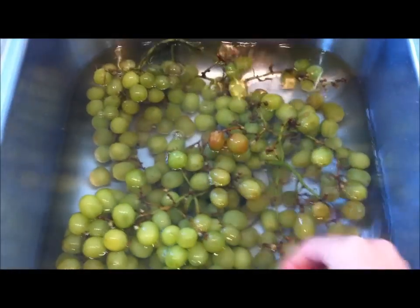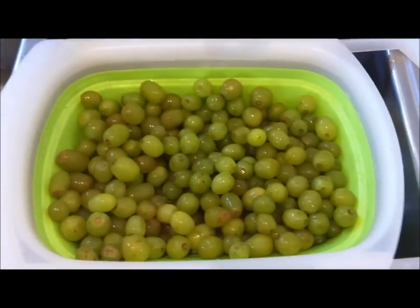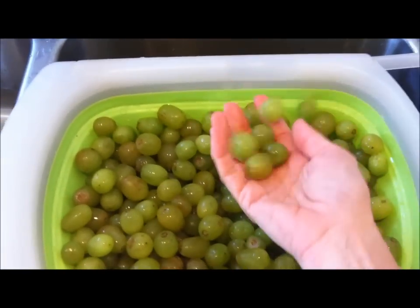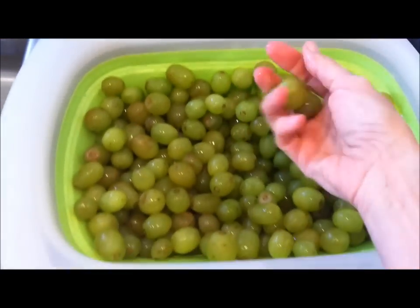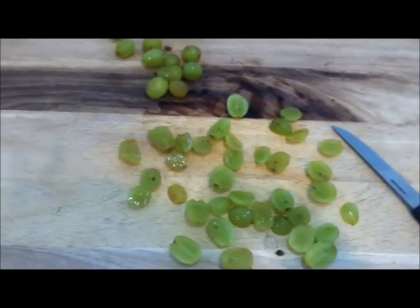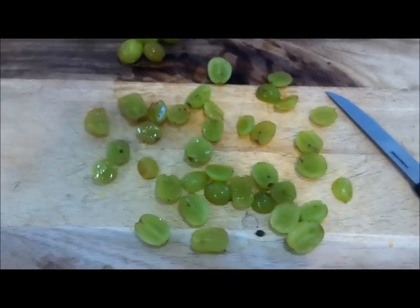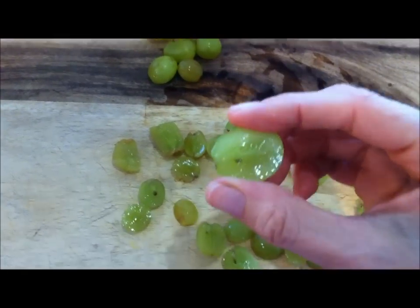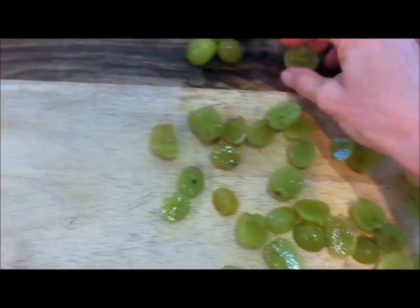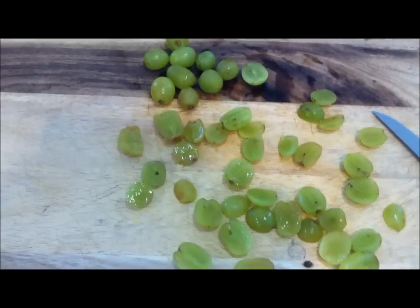Give everything a good rinse. Pick off any ones that don't look good. Drain them off nice and dry, let them air dry, and then proceed with the dehydrating. So here I've washed all the grapes and took the stems off. I'm going to sequester some of them in a bowl and keep them in my fridge for my family to nibble on through the week as a nice healthy snack, and then I'm going to dehydrate the rest. What I'm doing now is cutting the grapes in half, because they dehydrate much faster if you pierce the skin. Same thing goes for grape tomatoes or cherry tomatoes — you want to cut those in half and they will dehydrate much faster.